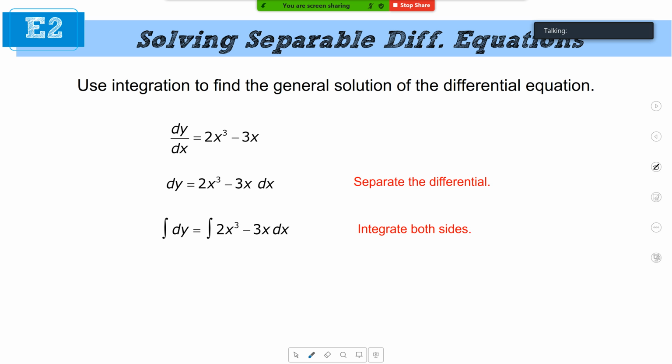Okay, good. What's the antiderivative of 2x cubed minus 3x? 1/2 x to the 4th minus 3/2 x squared. Perfect. Okay. And for those of you that didn't hear him, I'll put it up in a second. But one thing you forgot. Plus c. Plus c. Right. Now, technically speaking, we should have a plus c on the left and a plus c on the right. Stand up, sit down, 5, 7, 5. Sorry. But to make things easier, I'm just going to put a c on the x side.